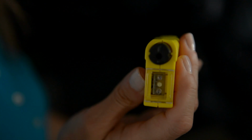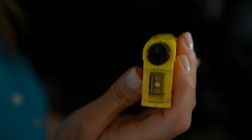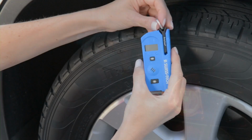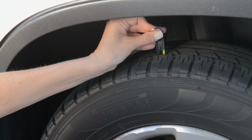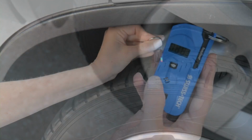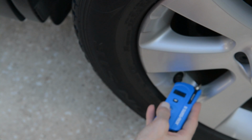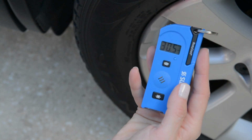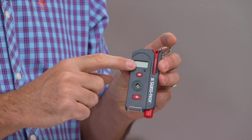But how about this? There's 2 other features that I think are amazing on this, and it's the first time we've ever had it on the Swiss+Tech. This has a digital tire pressure gauge on here that'll let you know that there it is, and a tire depth gauge so you know if your tires are worn out or not. So here's the tire pressure gauge. You push that on. It not only gives you the reading right there, it'll also talk to you. It'll tell you. So maybe it's dark out. Yeah, it'll actually verbally give you the tire pressure.